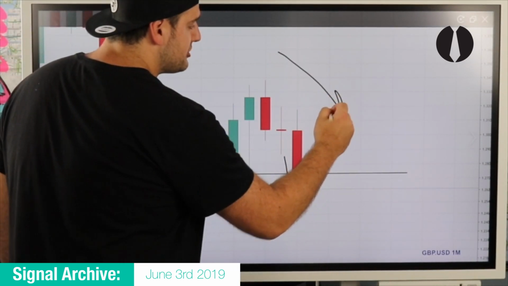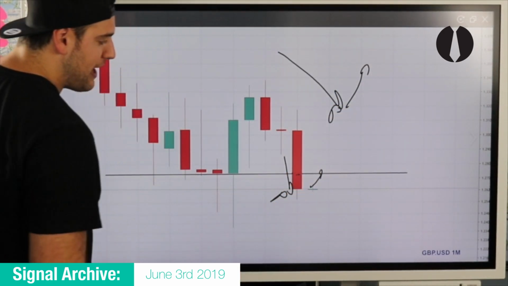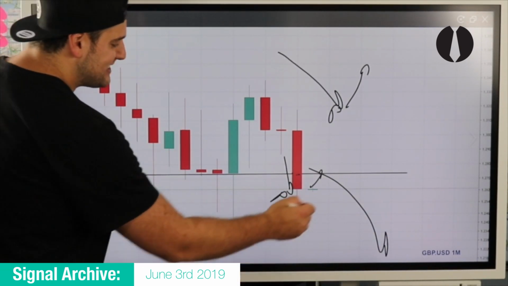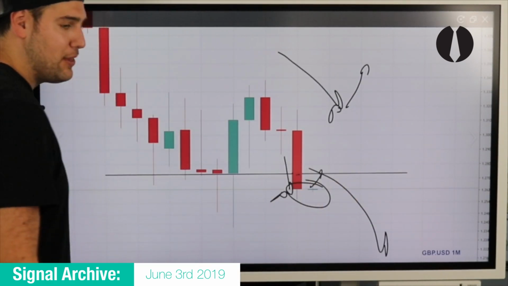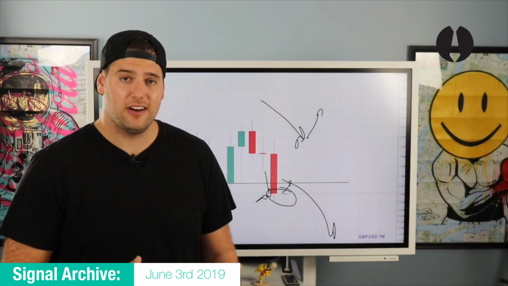So what's after a push to the downside? That's right, an exhaustion to the upside. So we know that price will come back for an exhaustion before a continuational push to the downside, because it has to. It requires a lot of energy to break below an area of sensitivity or above an area of sensitivity, especially on the higher time frame.